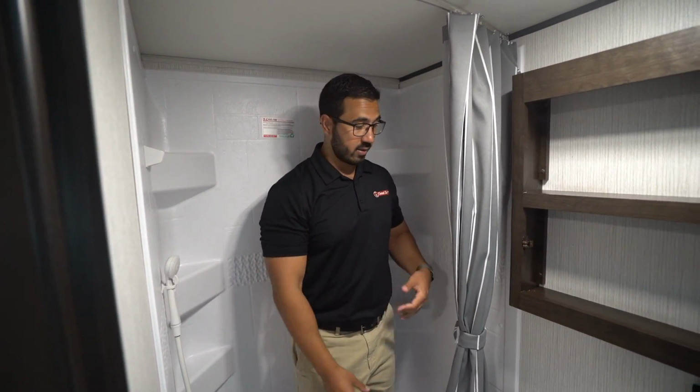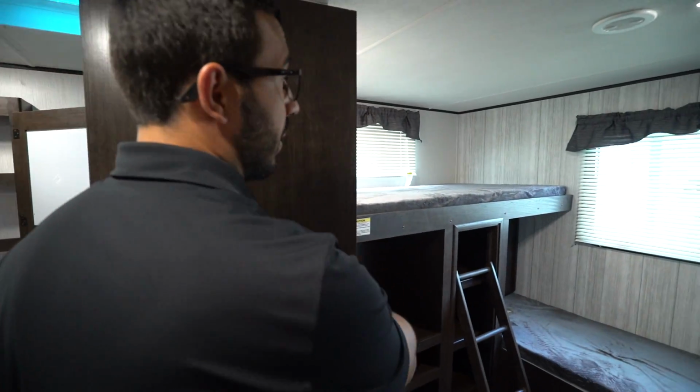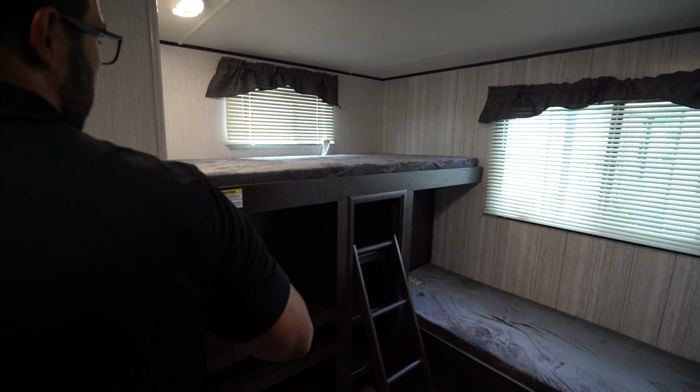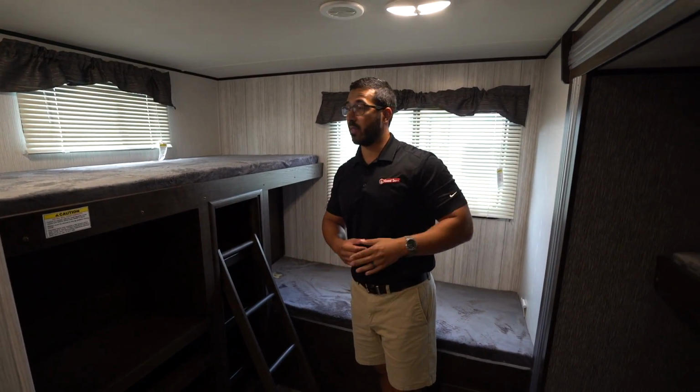The other great part about having a tub is the fact the curtain does stay in the tub better because you have that higher threshold wall on a tub than you will have on most showers. When we make our way back out, we get into the bunk room. So as I mentioned, this one is a quad bunk. The way they lay it out is you have 1 bunk right here, 1 in the back, and then 2 in a slide out on the other side.